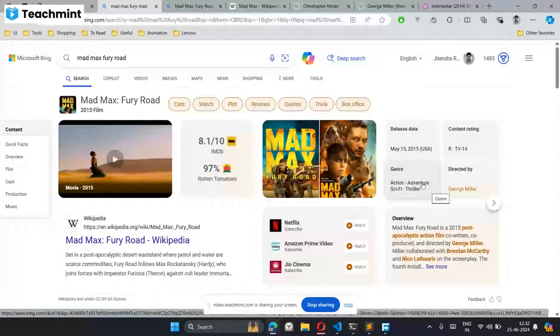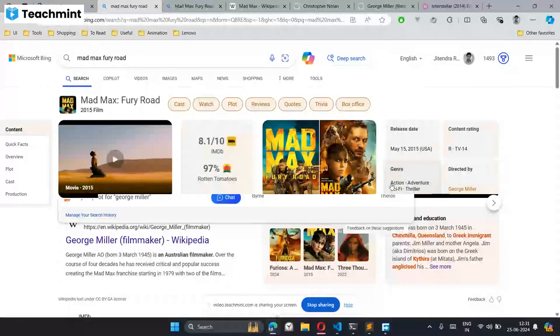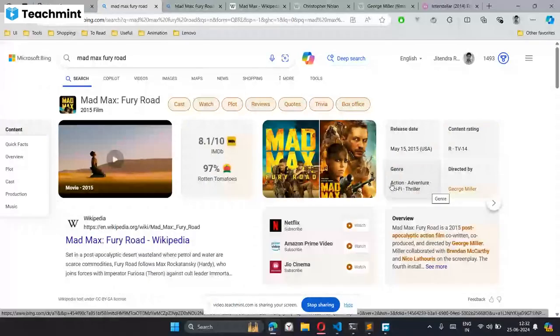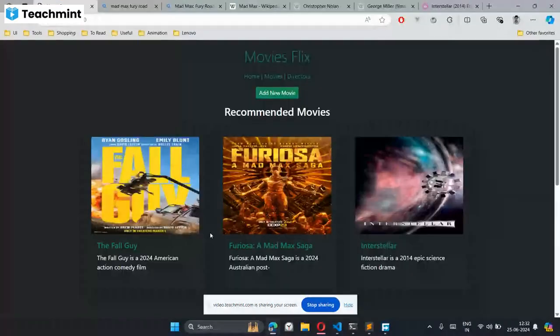These are called genres. For each movie, there may be one or more genres, which means this movie has some action scenes, adventure scenes, is a science fiction movie, and a thriller. These are the themes of the movie. So let's add those genres, which represent a many to many relationship.